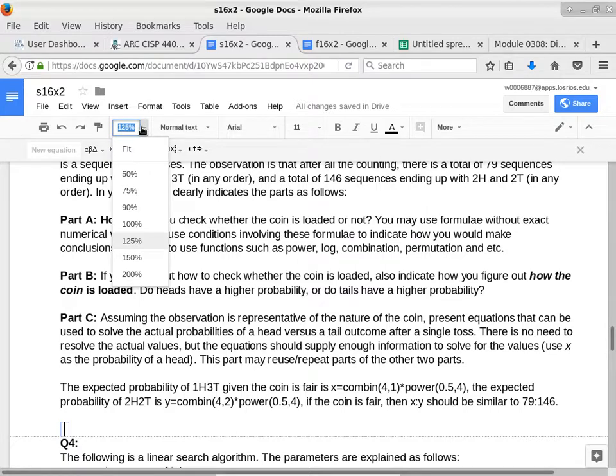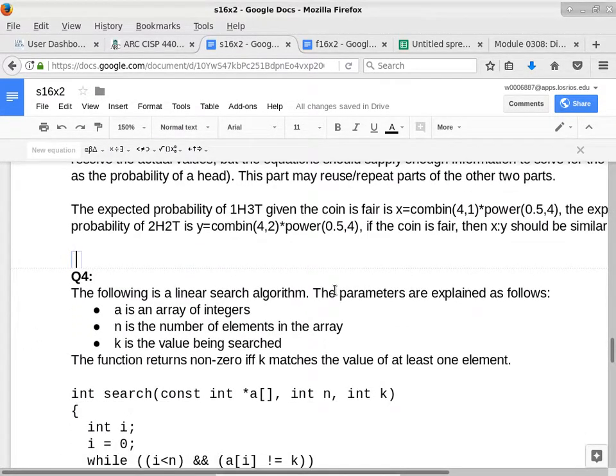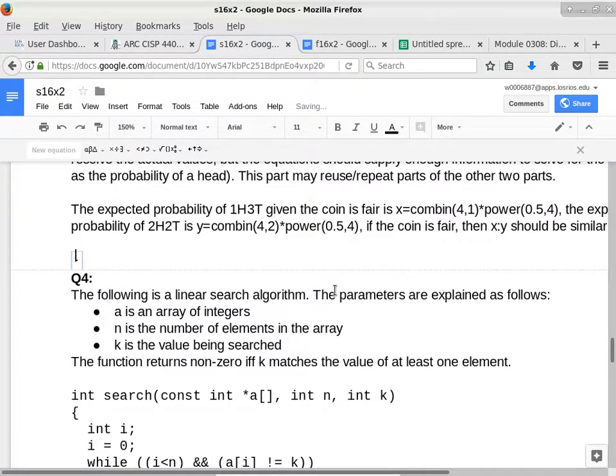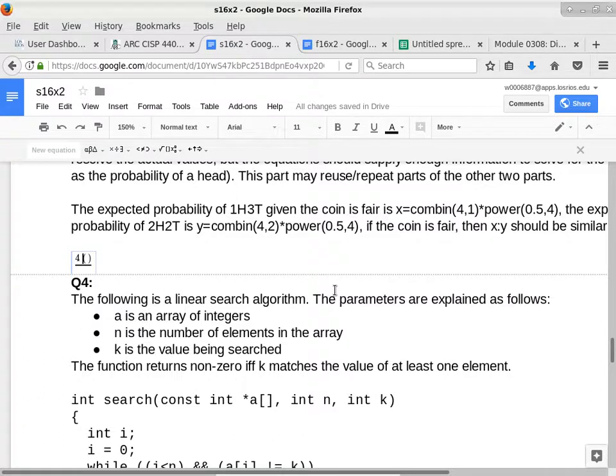So we'll try to magnify it a little bit more because that's difficult to see from way back in the classroom. Okay, so what we are really looking at is a fraction where we have 4 choose 1. Not exactly what I'm expecting. Can you guys see this? Kind of hard. Okay, never mind. I'm not going to do it this way.